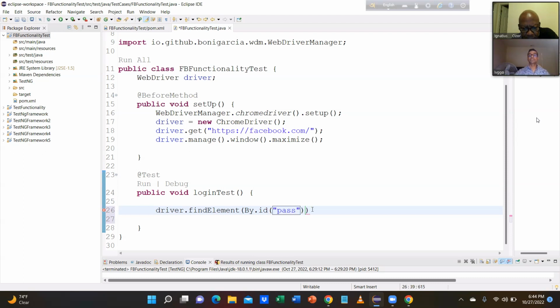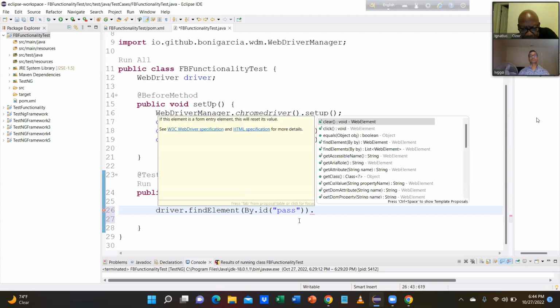Control V. Paste the value. Okay, so the value is a string. Remember, when it is a string, you need what? Quotation marks. You learned it in Java, right? If it is a string, you put quotation marks.